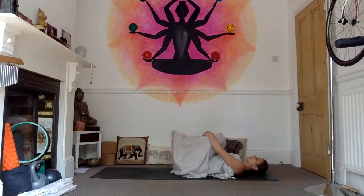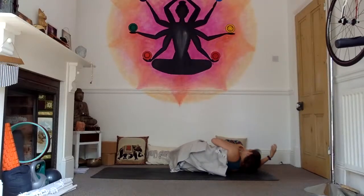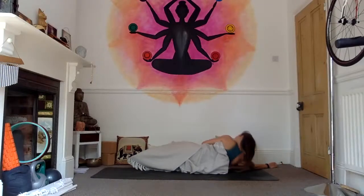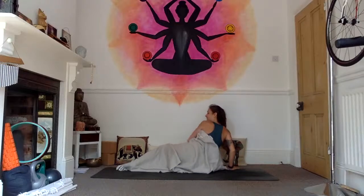Rock into your right hand side when you're ready. And joining me again in a comfortable seated cross-legged position.